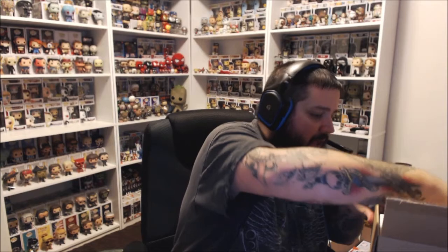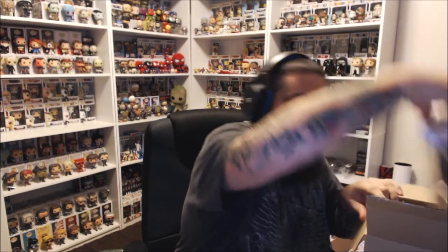These guys will probably jam out with the Guns N' Roses pops I got. They're up here in front of me. Next one that I got out of the collection, obviously I got the whole collection, so we'll try to get through these fast. So you got Robert. So there he is. Let's pull him out real quick. Take a peeky peek at him. Bam.